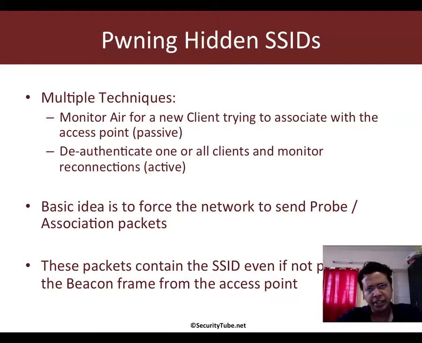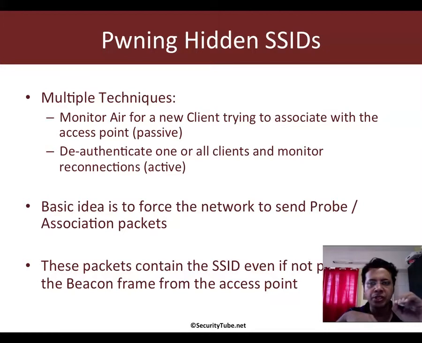Now, the second technique is an active technique, and this is where probably patience is not a virtue for you, and you really don't want to wait. What you really want to do is immediately figure out the SSID. So how do we do it? Well, a very simple technique. Think about a BSS where there is an access point which is non-broadcasting or has a hidden SSID, and there are clients already connected to that access point and transferring data between the access point and the client.